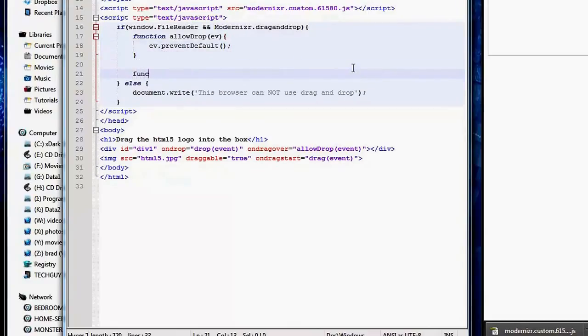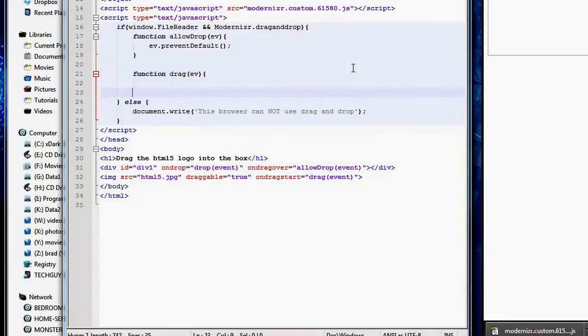The next thing we're going to do is the drag function, and that's going to take an event parameter, and that you'll see is right here. So when we grab the image and start to drag it, on drag start we're going to call the drag function, which we're going to define right here. It takes the event parameter. So here we're going to do ev.dataTransfer.setData.